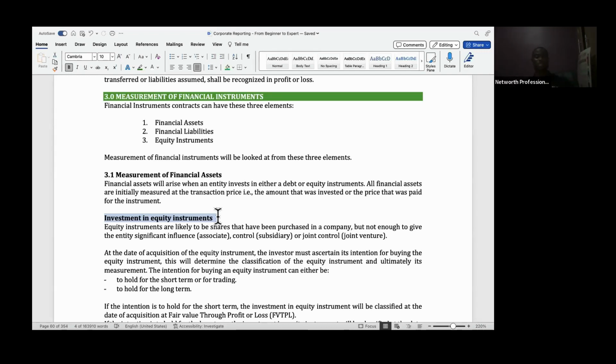When you buy shares in a company, your shares can become so huge that, I mean, buying shares means buying ownership. By the time you have significant influence, that one is outside the scope of what we are discussing here. That will be dealt with in IAS 28, which I'm sure Mr. Kazim is already dealing with. Or when the shares you have bought give you control, that is, you are the largest shareholder, the other party becomes your subsidiary. Like when Otedola was buying shares in First Bank, he bought so much that he had control. He is now the chairman of First Bank.